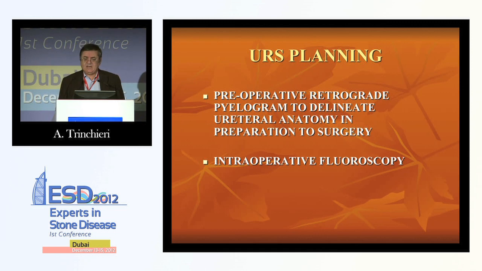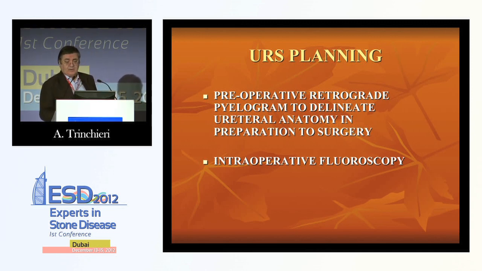Again, when we plan a ureteroscopy, I think that it's important to stress that there should be a fluoroscopy apparatus in your operatory room, because with a fluoroscopy during the procedure you can check the condition of the urinary tract, and then you can also check the position of the stones during the treatment. So I think it's relevant to state that it is useful, perhaps very prudent, to have a fluoroscopy during the treatment.